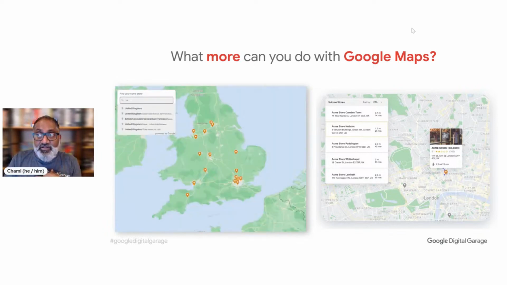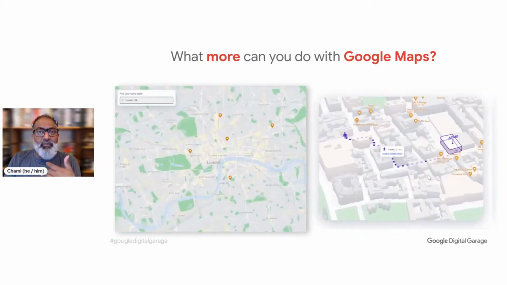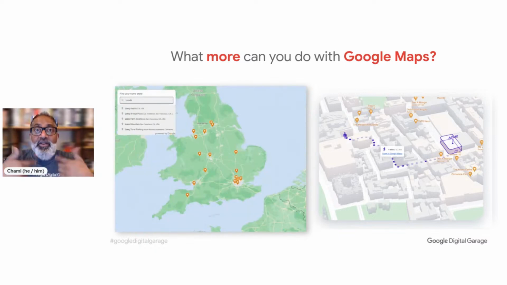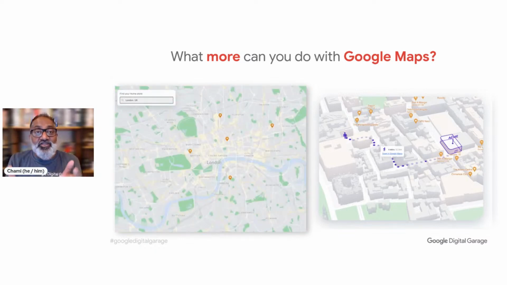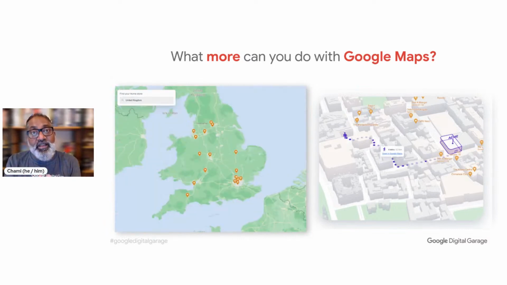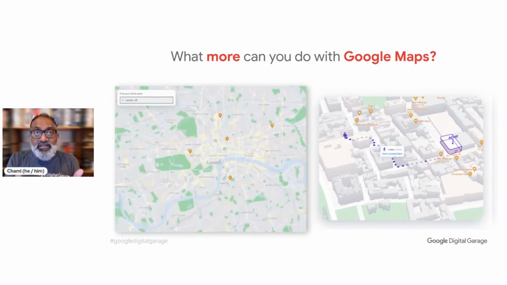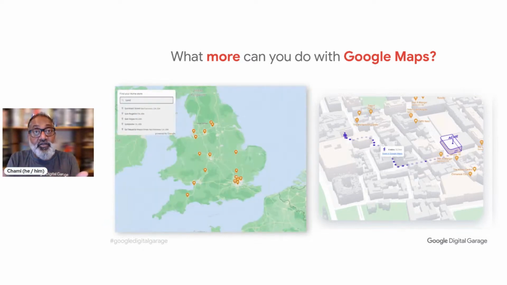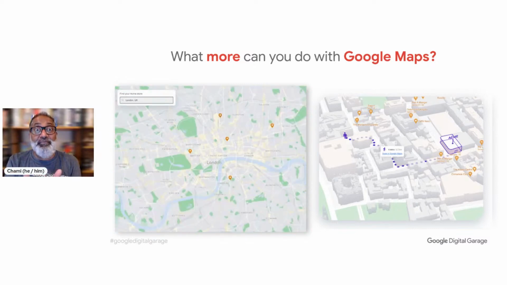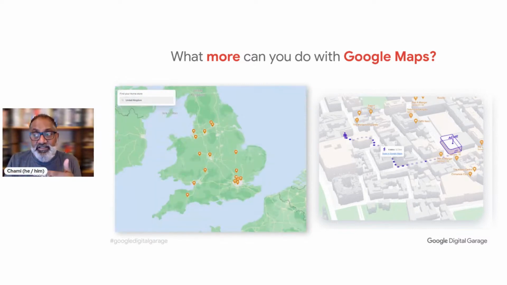And as I bring this all together, other aspects of Google Maps are now becoming a little bit more technical. Again, it really depends on what you want to do with it. What we're doing with these webinars and this kind of instructional video is showing you the options available to you and the kind of stuff that the products can do. If it's relevant to you, then we can go into more detail. And of course, you've got the Google Business Profile and the Google Maps pages where you can get much more support as well as more detailed information.